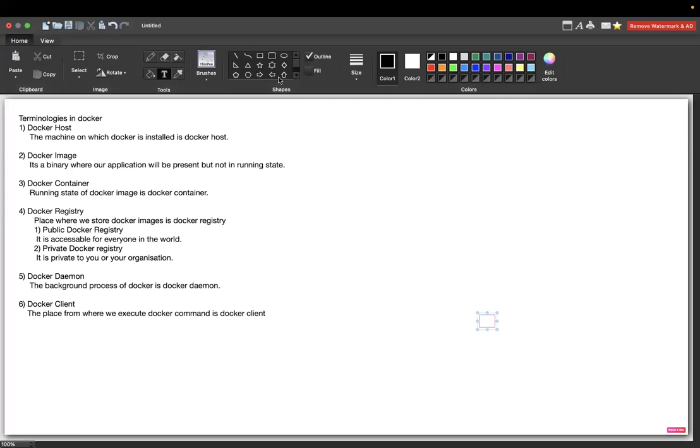Once Docker is installed on the EC2 instance, can we call that EC2 instance a Docker container? No, because that is the Docker host. You cannot call it a Docker container. A Docker container is different: you convert your image into a Docker container. It runs on the same Docker host. So in other words, the Docker host contains Docker containers. Yes, the Docker host contains Docker containers.